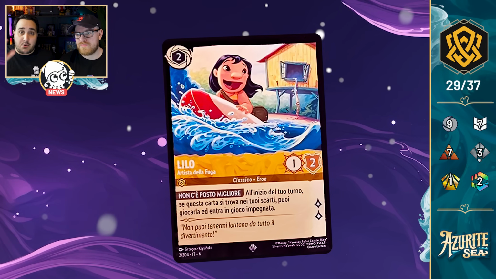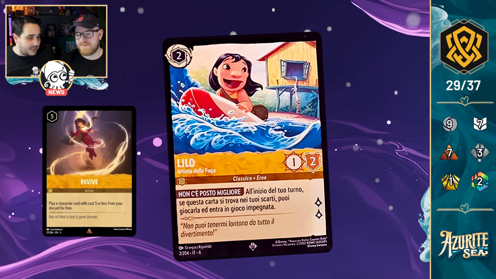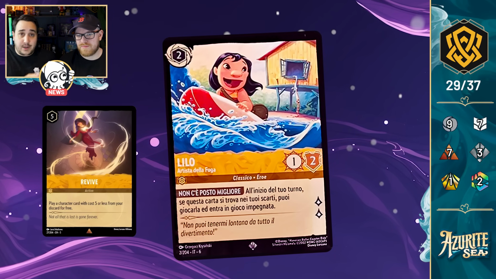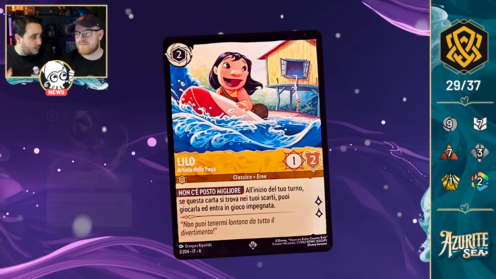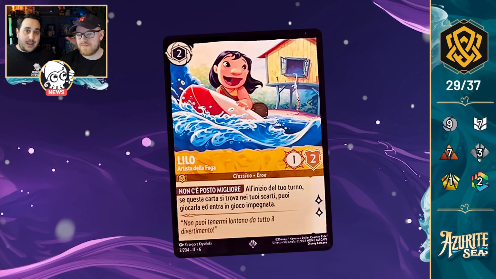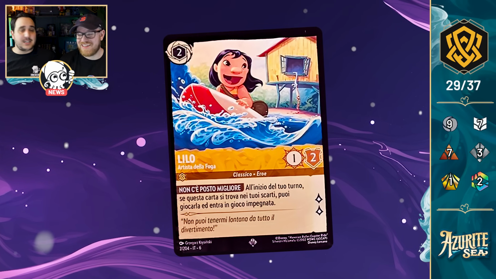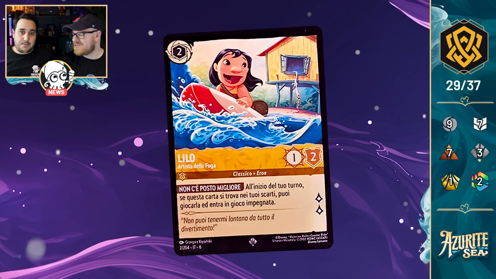An example that you can compare with is Revive. So if you had a character with cost 5 or less in your discard, you can play that for free. The card specified very specifically for free, because I know that a lot of people reacted in a very surprising way, right? If we can also pay it for free, it's almost bring it back. Oh, yeah, I think if it was paid for free, it'd be a little bit too insane, yeah.